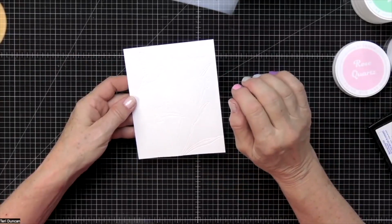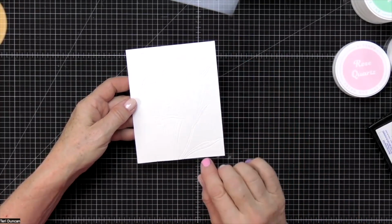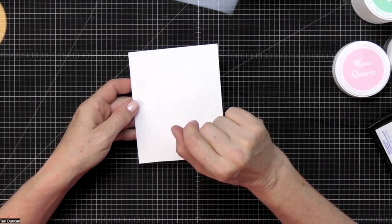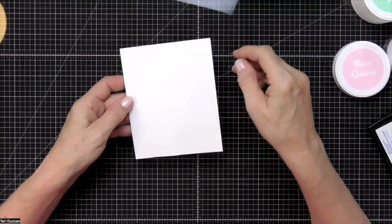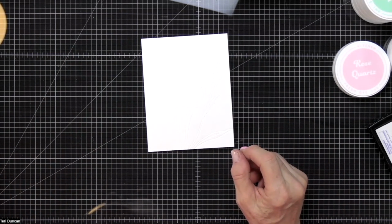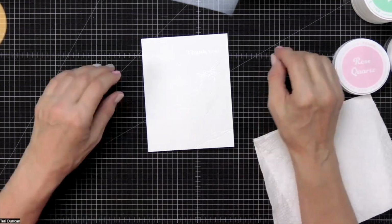The technique that I'm going to use is, now that I've got the embossing down, I'm going to lightly blend the colors on in the general areas that I want them to be. And then I'm going to use water to enhance the colors, so it's kind of watercoloring with ink, but it's after I've blended it. So I do have some tiny little brushes too that I may have to use in some of these smaller crevices. So I'm just going to get a piece of paper towel here.